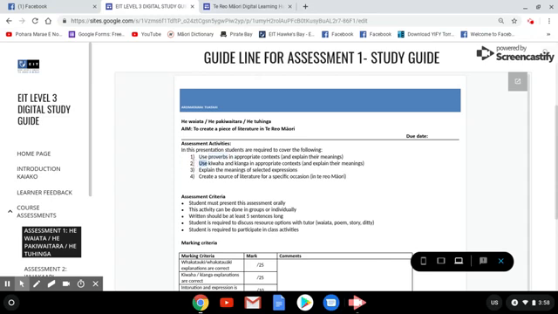Number 2. Use kiwaha and or kianga in appropriate contexts and explain their meanings. Kiwaha are slangs. Here are slangs in English. Here are some examples: sweet as, chur, scucks, stud. Those are all kiwaha or slangs in English. We have some in Māori. You must research them, find out how to use them in different contexts and appropriate ways, and also explain the meanings. Easy. Number 3, explain the meanings of the selected expressions.